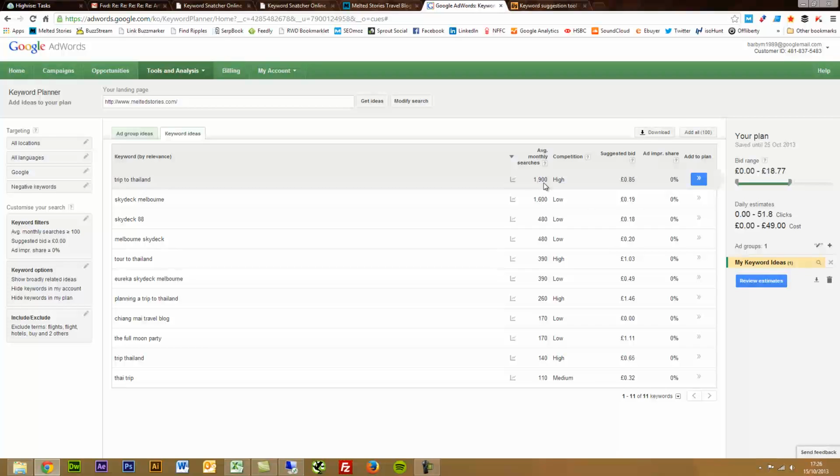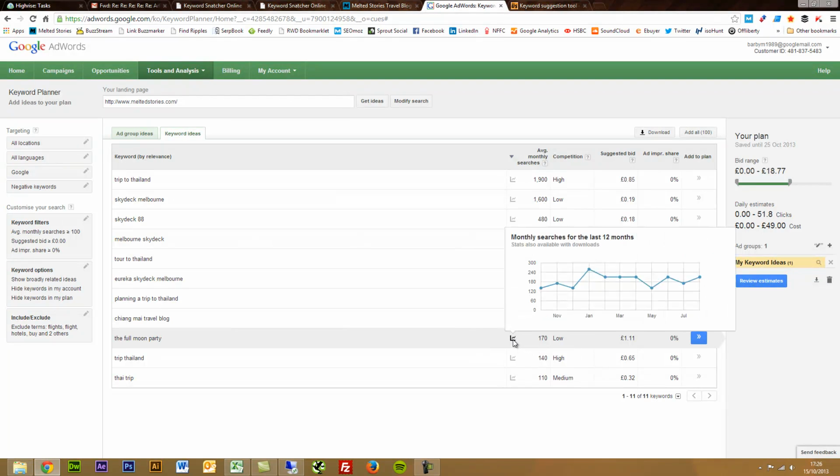You can see monthly search volume here. Also, another important thing that I would say to look at is, if we look here, this has got 110 searches on average every month. That's one thing to bear in mind. So I would imagine the full moon party has much higher search volumes at other times of the year. So when we're looking at January time for this search term, right here, actually in January 2013 it received 260 monthly searches. So bear in mind this is only an average figure.